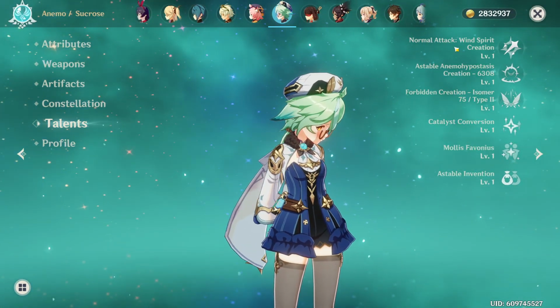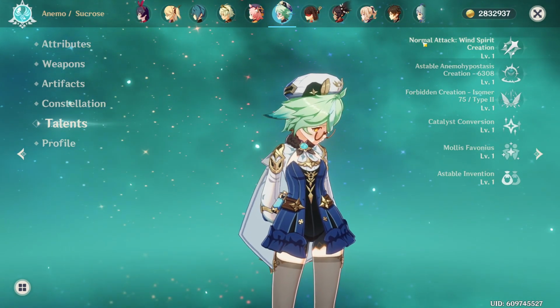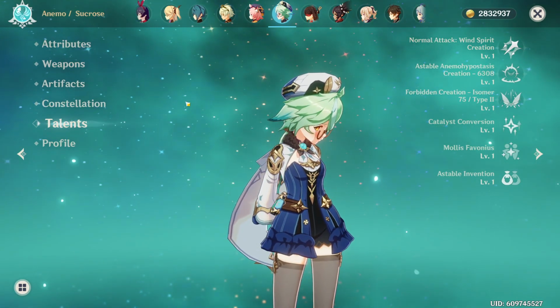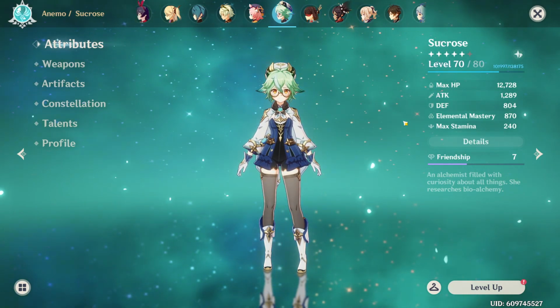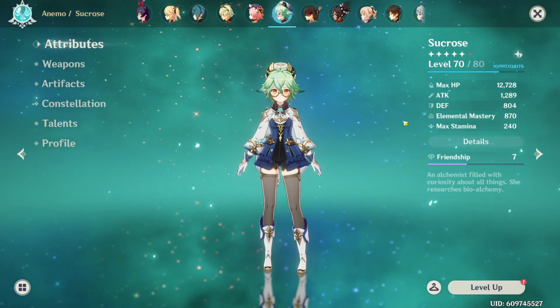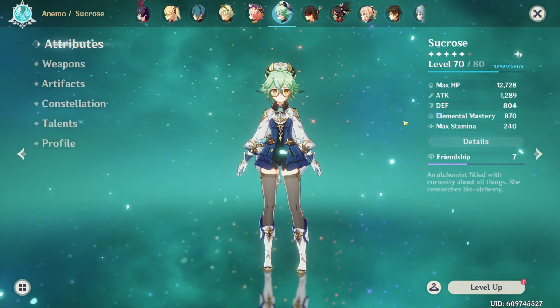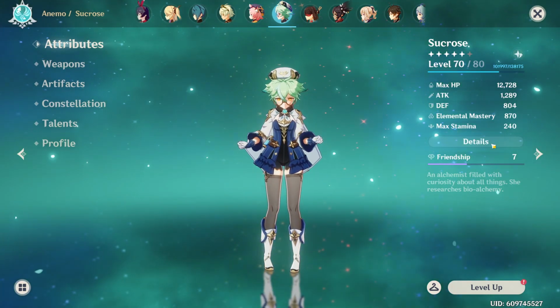This is what my talent levels look like. I pretty much only use her for her effects, so I don't really care how much damage she does, which is why I left all of her talents at level 1. I realized that you can use her as a crowd control person too, but I kind of hesitate from using her ultimate because if I absorb the wrong element into her ultimate, it's going to mess up the elemental reactions I do. This is what her final stats look like.